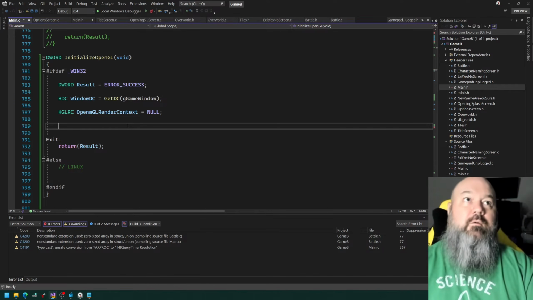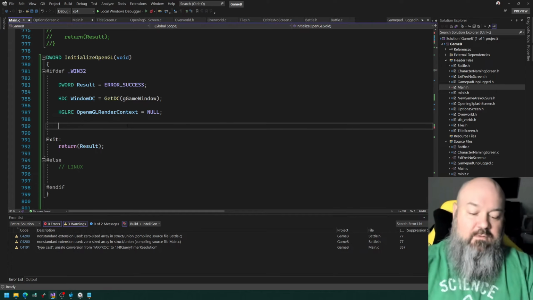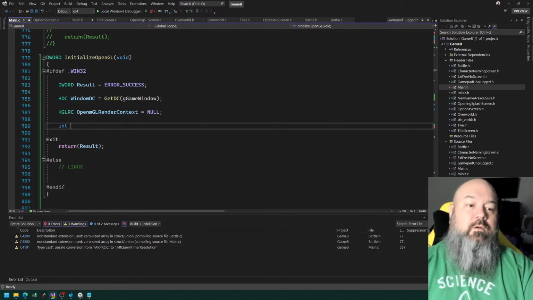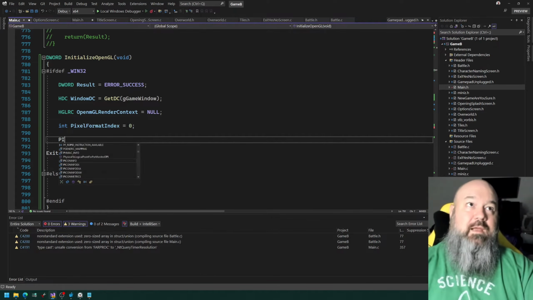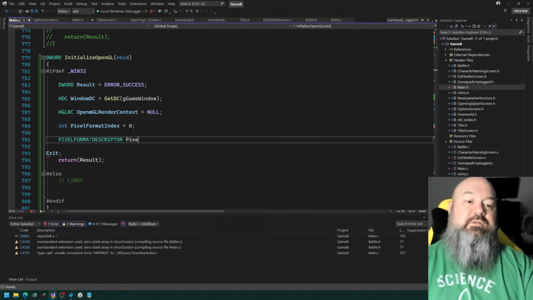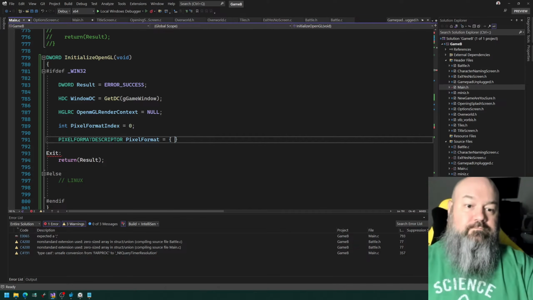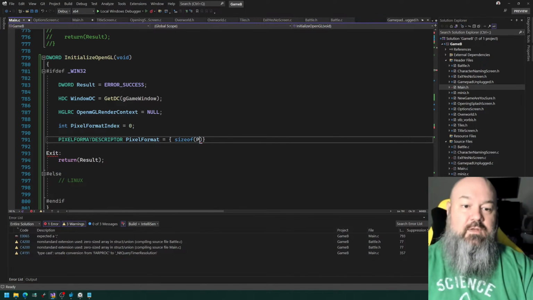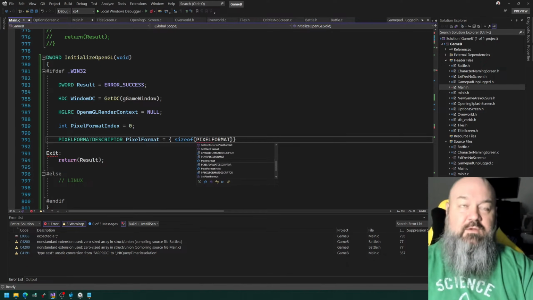Okay, and now we need a pixel format descriptor. Well, let's do pixel format index. We need a pixel format descriptor. Pixel format equals sizeof, and again, this is something that you see.